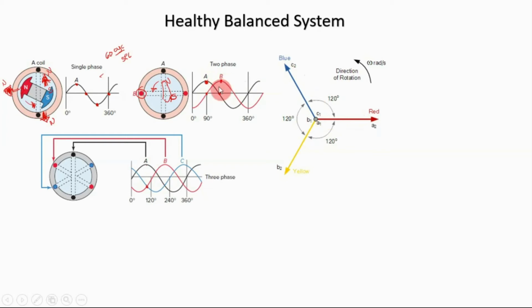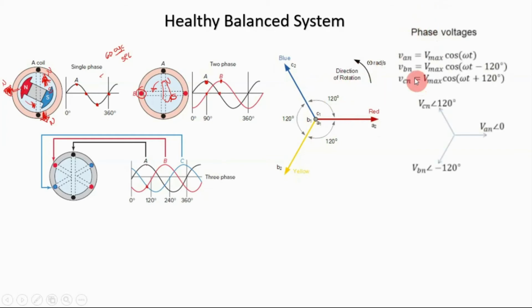We can also represent this in a vector form using arrows. Here it is represented by a sinusoidal waveform, and for phase A, we use the straight arrow going to the right, and this is for phase B, and this one is C. So this is shifted, or equally divided, 360 divided by 3, which is 120 degrees. You can also use color notation: phase A is red, phase B yellow, and phase C blue. For three phase, the direction of rotation is counterclockwise, in radians per second.